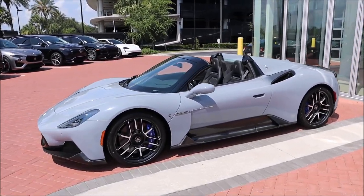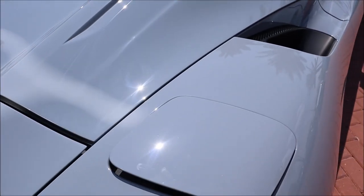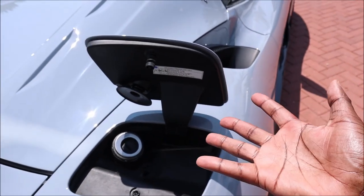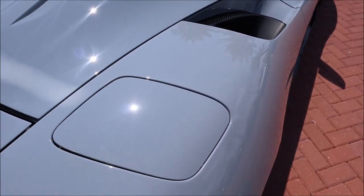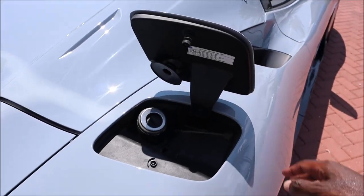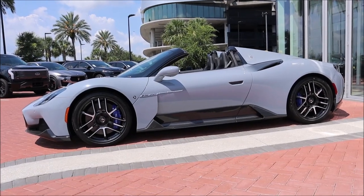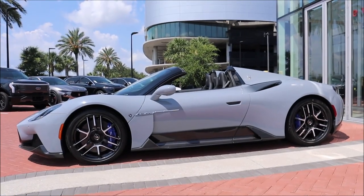Walking around this spec, I hope I'm proving it to you right now. The Cielo commands premium fuel. As you can see, the fuel door opens differently — it's actually really large how it opens. Premium fuel: 18 combined, 15 city, 25 highway for the drop-top MC20. For the Cielo itself, we're looking at dimensions of 183.8 inches in length, 85.7 inches in width from the side mirrors, and 48.2 inches in height, with a 106.3-inch wheelbase.